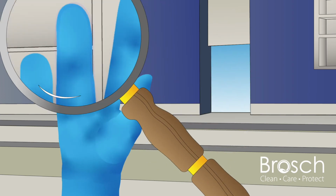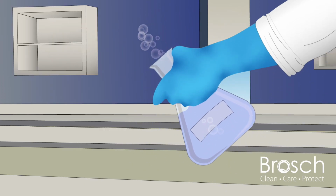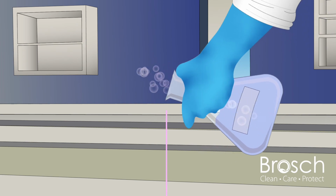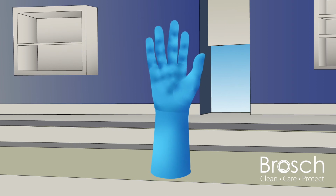Thicker gloves are suited when working with chemicals. Remember to check chemical guidance information. While thinner gloves are ideal for those who need the flexibility and dexterity when carrying out certain tasks.